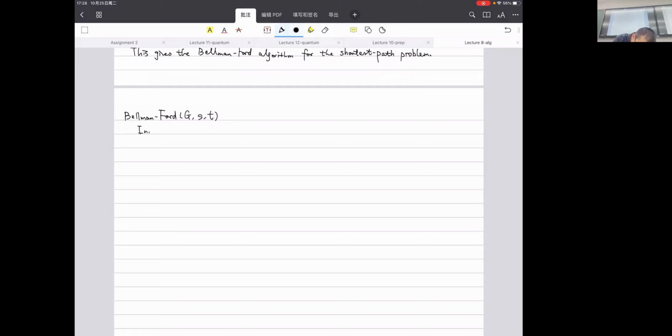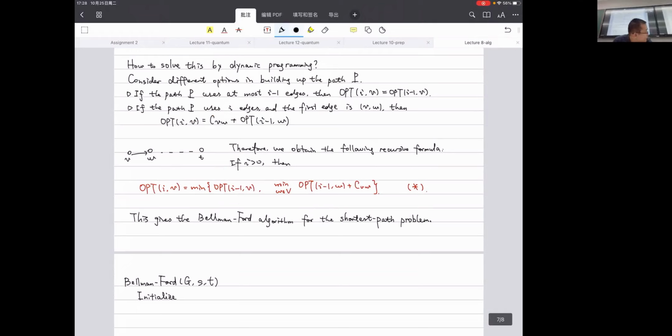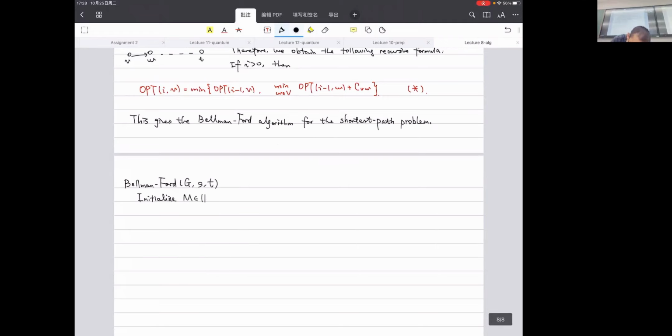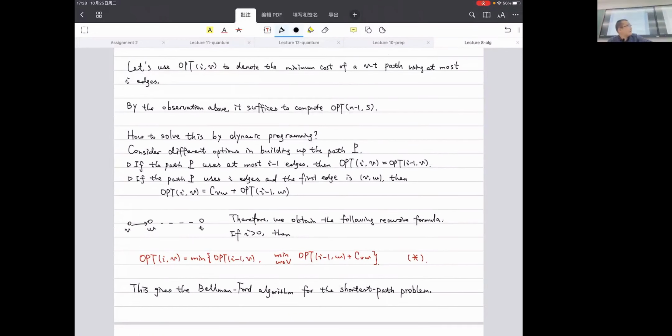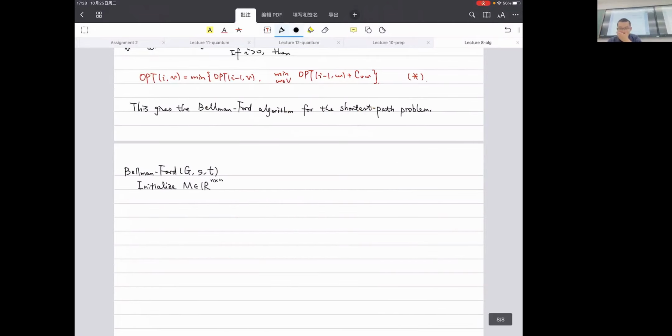So initially, the OPT, we have two parameters. We have an i and we have a v here. It happens that both parameters have a size at most n here. Because for the i, we are talking about simple paths, and a simple path is going to have length at most n-1. So it is fine that we use a register of size n here. On the other hand, the number of vertices is also just n here. So the other register's size should also be n. So initially we are going to have a square matrix, an n by n matrix.